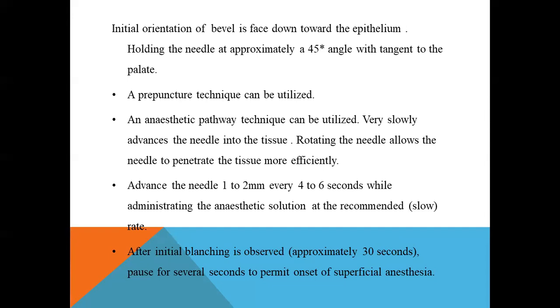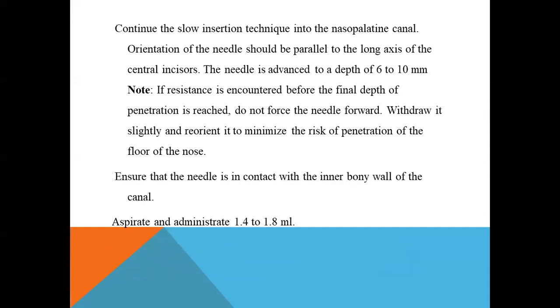Advance the needle 2 mm for every 6 seconds while administering the solution. After initial blanching is observed, just pause for several seconds to permit onset of anesthesia. Continue the slow insertion technique into the nasopalatine canal. Orientation of the needle should be parallel to the long axis of the central incisor. The needle is advanced to a depth of 6 to 10 mm.